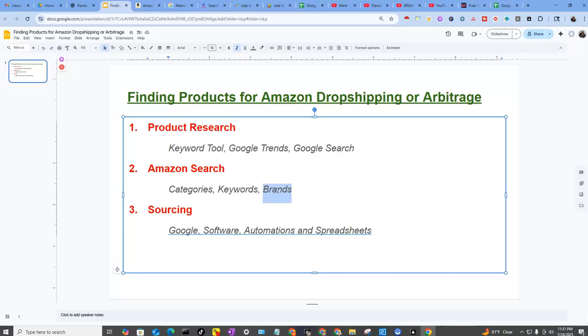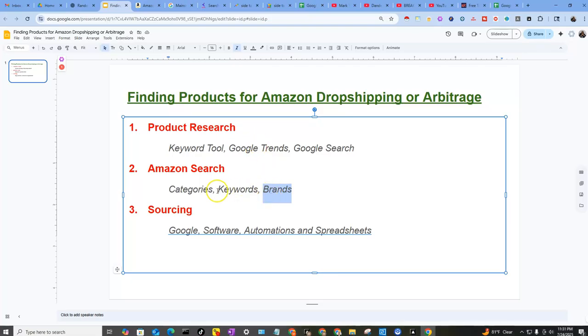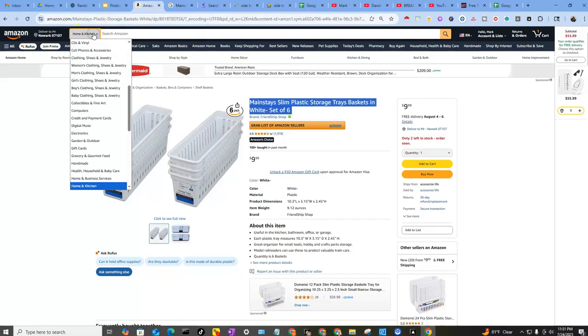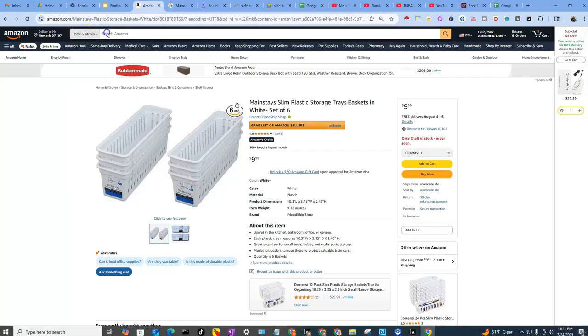And you search that brand on Amazon to see if you can find that same brand being sold here. So that's where the brands come in. Then keywords, like the one we just found, side table medium. We can search keywords, of course, and then we keep in mind also different categories that are on Amazon as well. So they're just 3 things we keep in mind as we search.